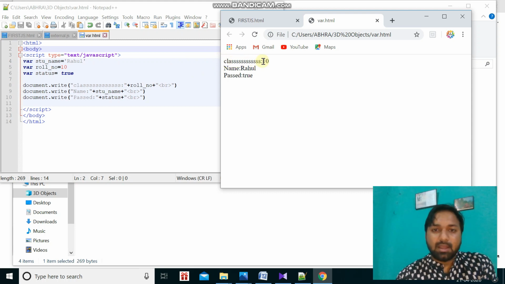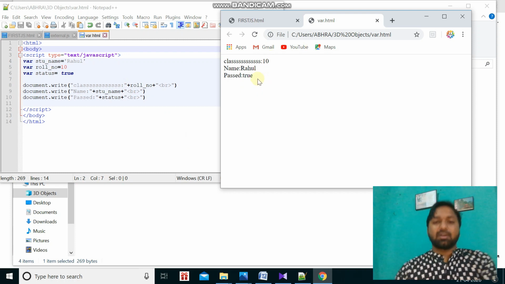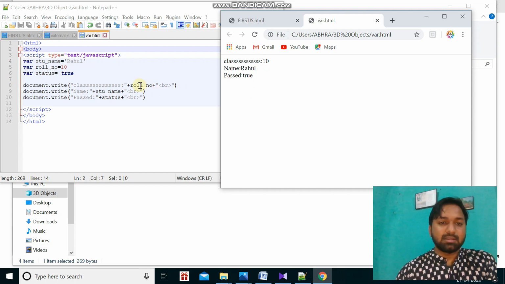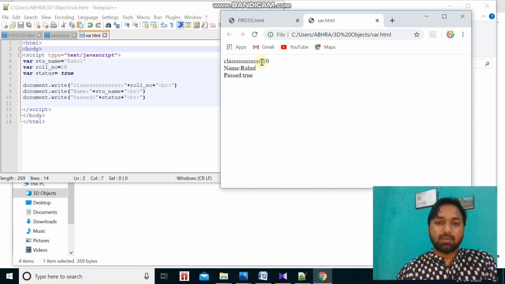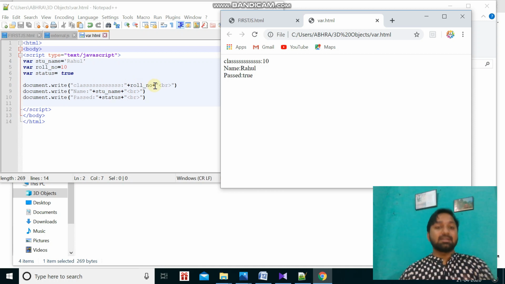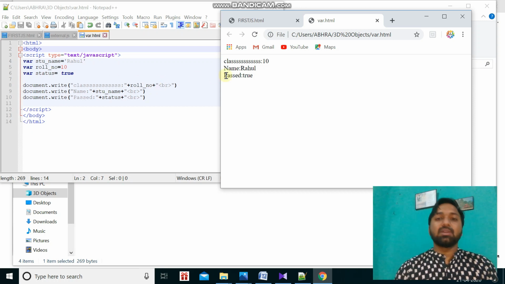And this plus sign is the concatenation operator. What does it do? It just adds this thing and this thing. It will write in one line. So up to this colon is what I've written here, then plus this roll number variable, whatever value is inside this variable will come here.